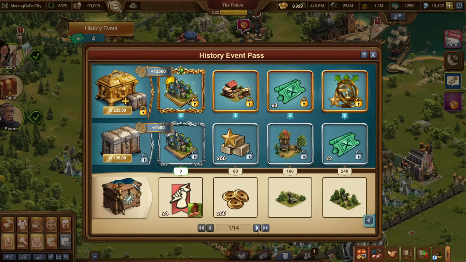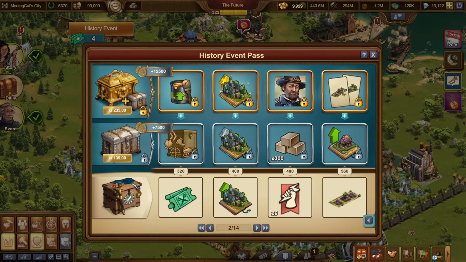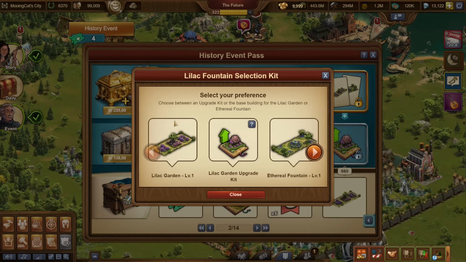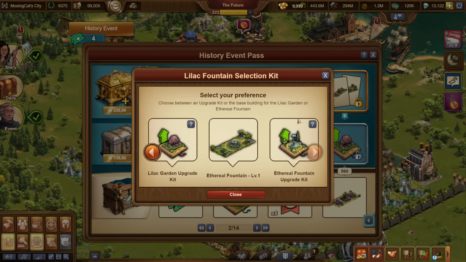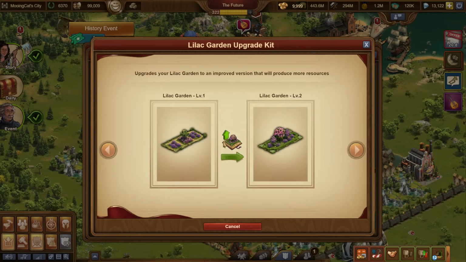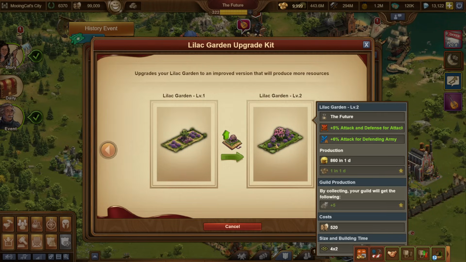So, let's go over some of the other buildings. We do have the Lilac Fountain selection kit here, which gives the Lilac Garden and Ethereal Fountain, plus the upgrade kits. So let's go through both of these. The Lilac Garden here, 5% attack and defense for attacking army, which is quite nice. It's a decent size though, so not that amazing.